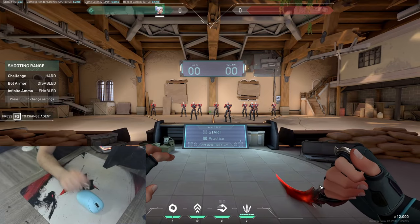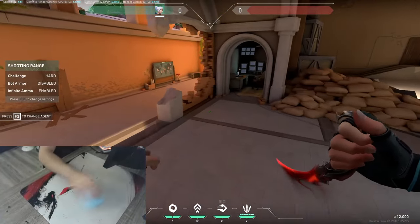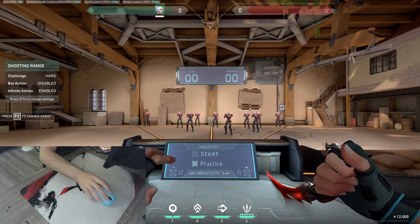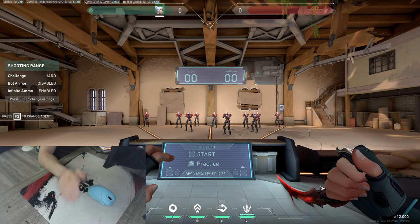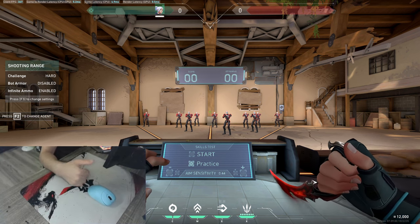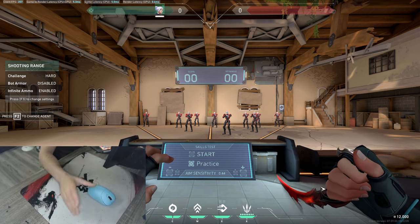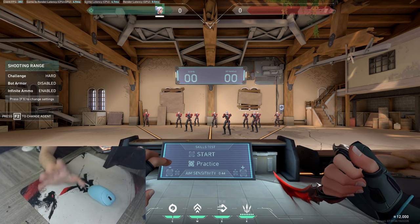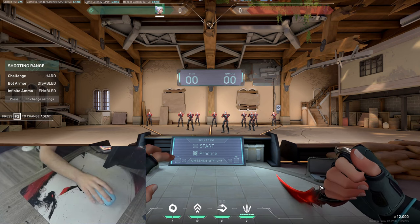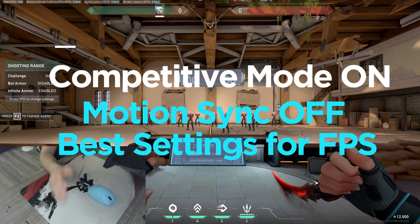If you play FPS games, it's very important to have the best feeling in your game, best response time, it's extremely important. Okay, and for the people asking me if it is better to play with motion sync on or off, I recommend playing off, because your aim is better and you have more response time, but you have a little feeling of input lag on your mouse. But of course try on and try off to form your own opinion. I recommend competitive mode with motion sync off as the best settings we can have actually, because I played one or two months on and one month off, and actually I play off and I like this.